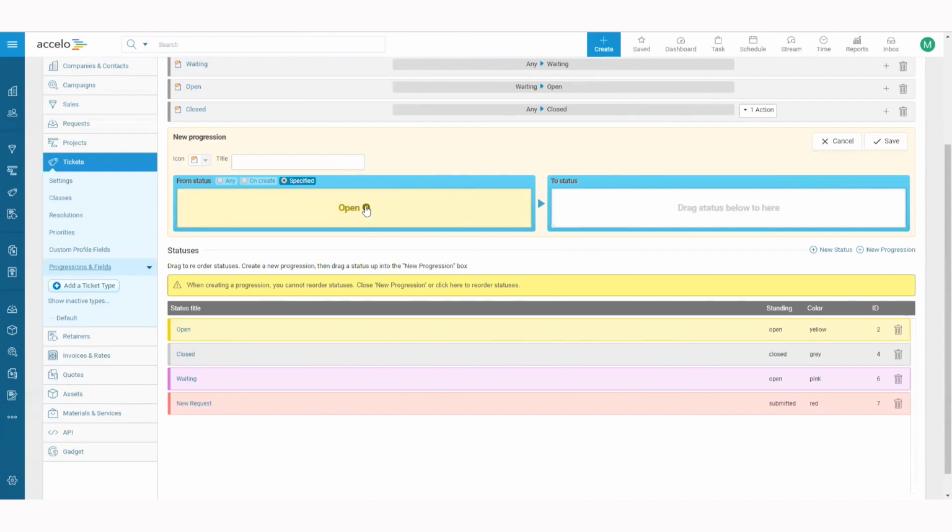And so instead of using a specific status, we're going to use one of the options here at the top to make it a starting point, one of our options on create. And our second box here lets us know where that step puts us. So when we're creating a ticket, this lets us mark them as a new request.